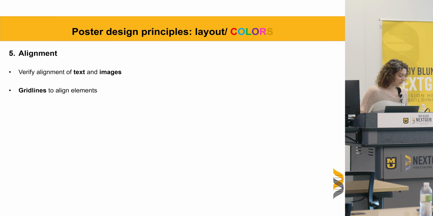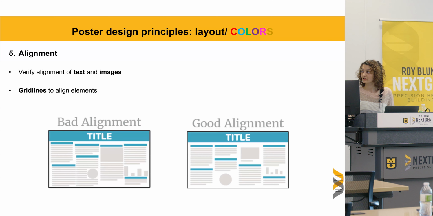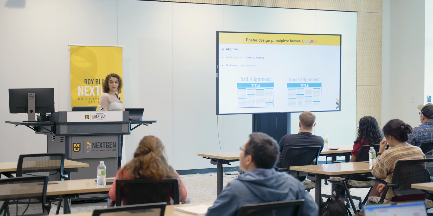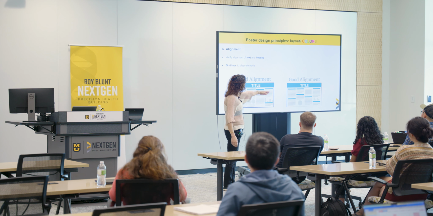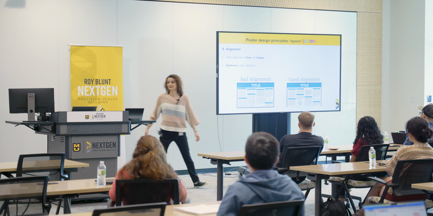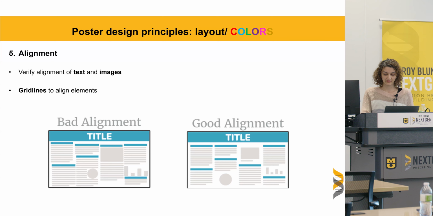So most of the time our eyes are so tired when we are making the poster, because we're spending hours and hours on it. And if that's the case, we can use the grid line. The grid line can help us be sure that that's the right place for that thing. For example, I've got this example for the title, for the alignment. So we've got different alignment here, but it's looking more polished in the end.